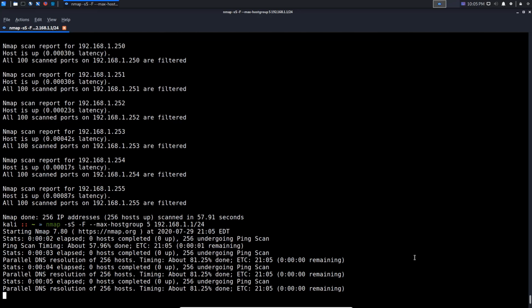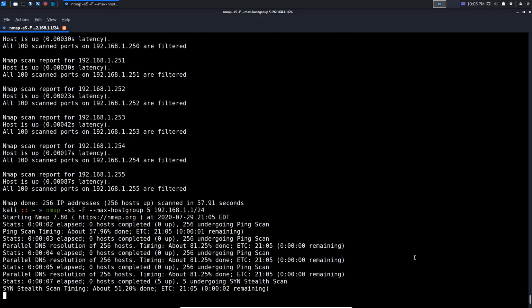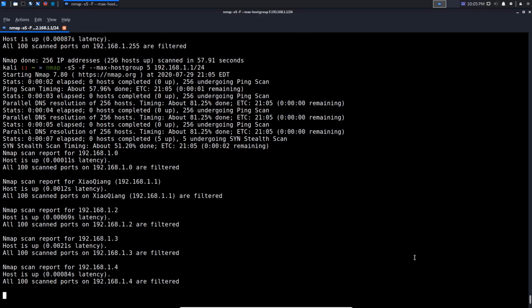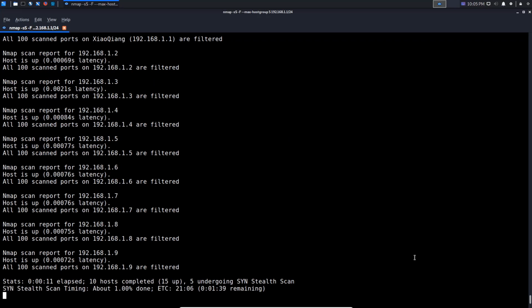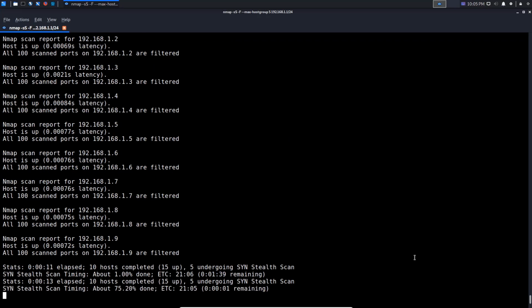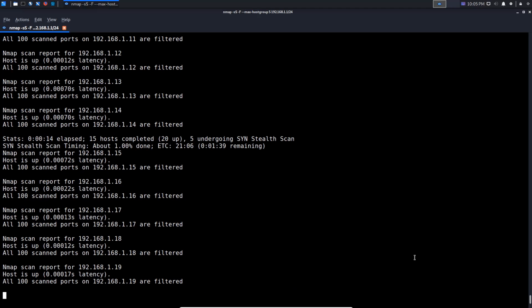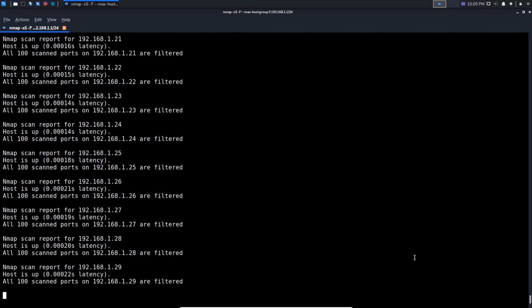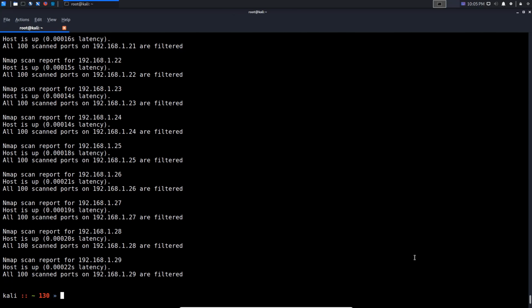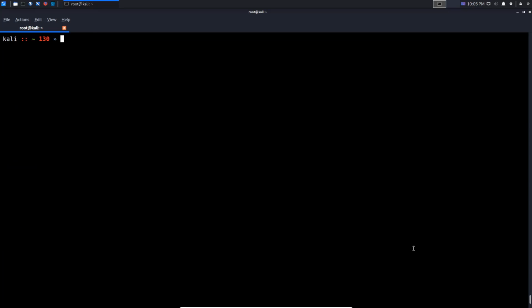So again, you can see it's now taking its time in regards to the host discovery. There we are, it's still running, and it's still going to give us a fair bit of information here. In any case, I'm not going to go through with the scan, because I'm just using this for demonstration. So you can specify the minimum and the maximum host group size. And this is used when scanning large networks, or when you're dealing with subnets.